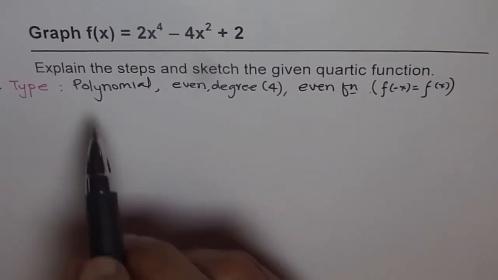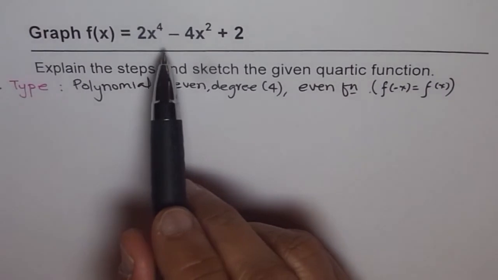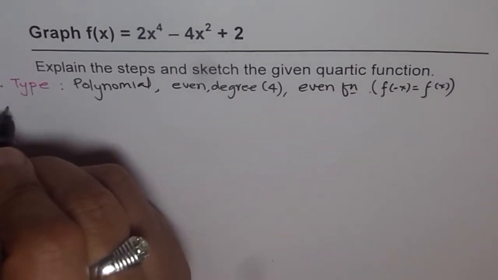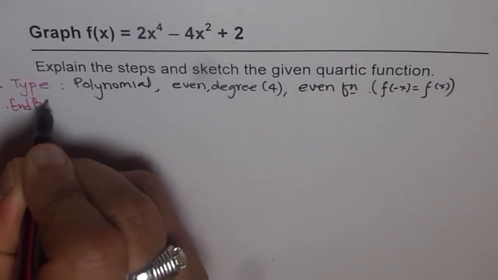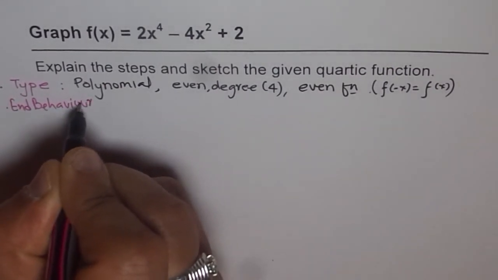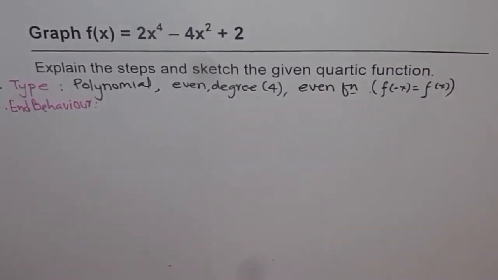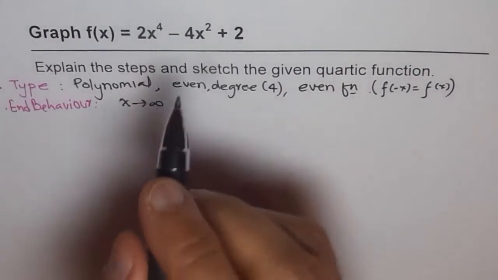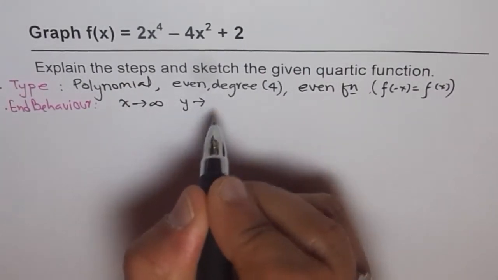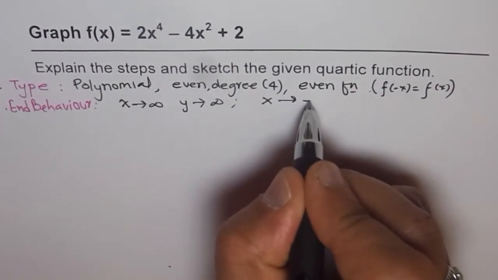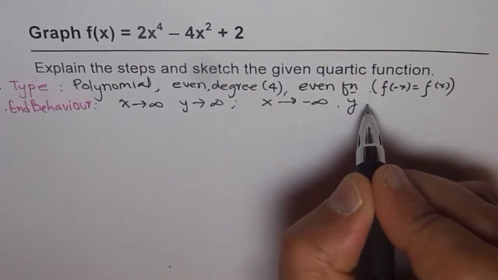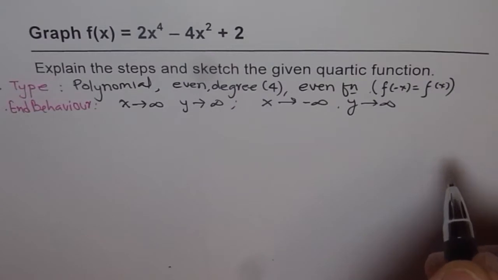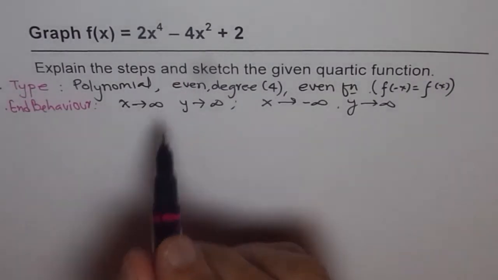Now, since it is a polynomial, we can say the end behavior is like positive. So end behavior is, as x approaches infinity, what will happen to the y value? If x approaches infinity, this is a positive leading coefficient. Therefore, y also approaches positive infinity, and as x approaches negative infinity, y also approaches positive infinity, right? So on either side, it is moving upwards, correct? That's the end behavior. Now, can you find the x and y intercepts for this graph?